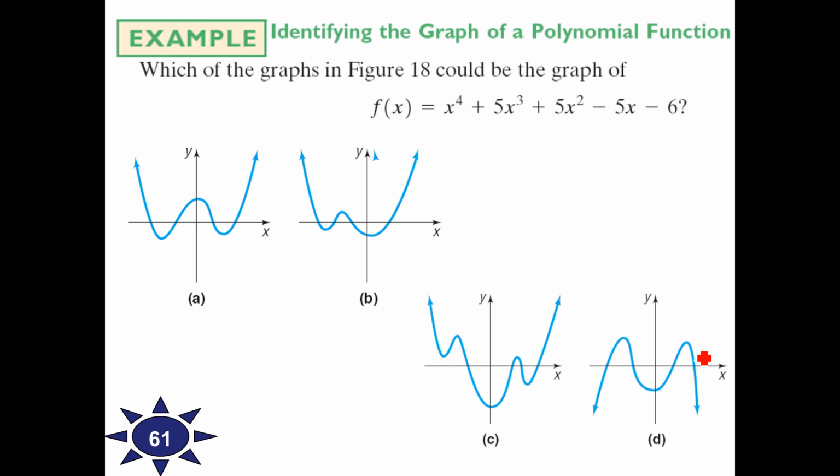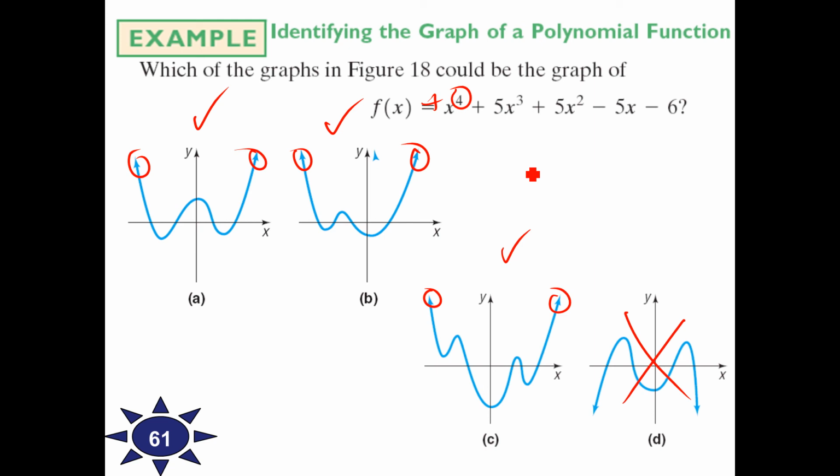Which of the graphs in figure 18 could be the graph of x to the 4th? All right, so we know it's a positive, even. So we're okay here, we're okay here, and we're okay here because of the pointing up in both endpoints. So right away, D is out of here. All right, now how many turning points could it have? It could have at most 3 because it's x to the 4th. 1, 2, 3, oh boy, we're out here. 1, 2, 3, that's all right. 1, 2, 3, that's all right as well. So it could be A, it could be B. All right, not sure yet. We could do some more examination, but could be A or B.